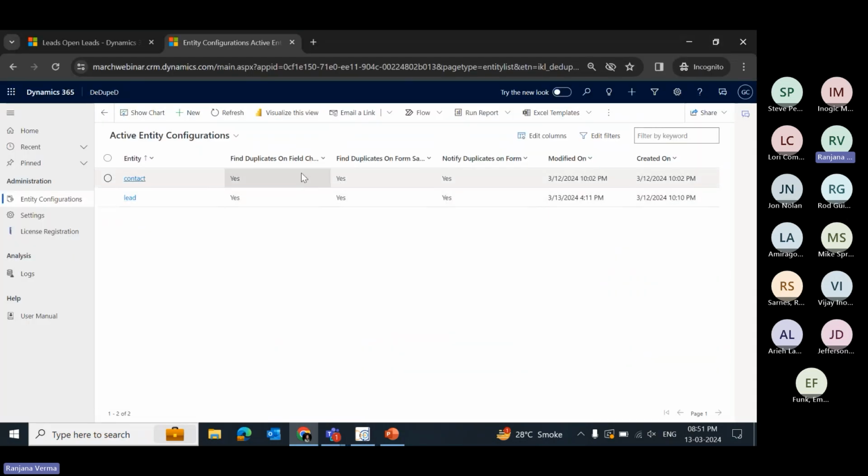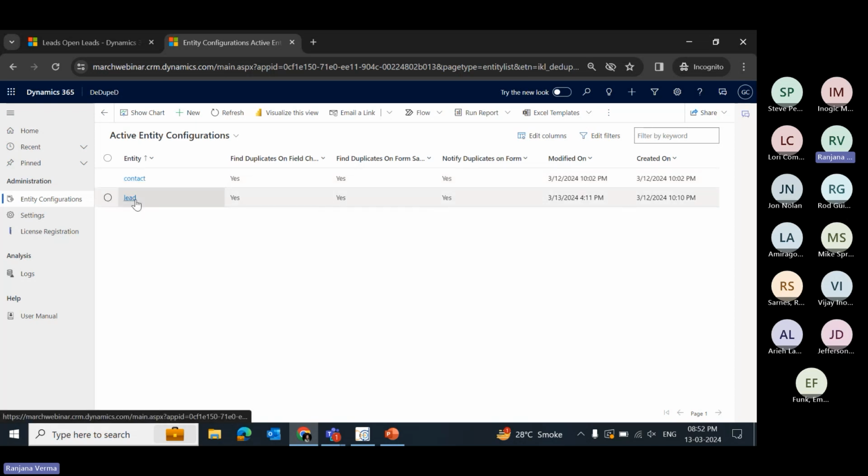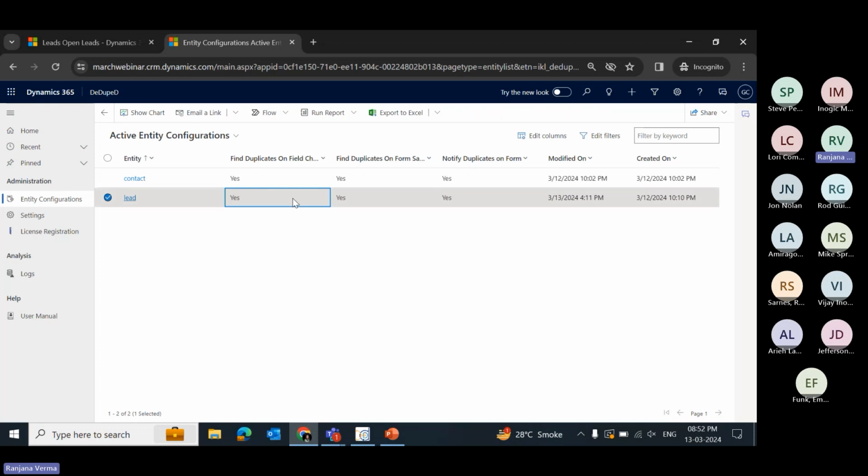The reason is I have configured only for two entities, but you can configure for n number of entities, and it could be custom entities as well as out of box entities. So there's no restriction. Throughout this entire webinar, I have been working on lead, but rest assured, if you have any custom entity as well, it works just the same. So now let me open this up for you.